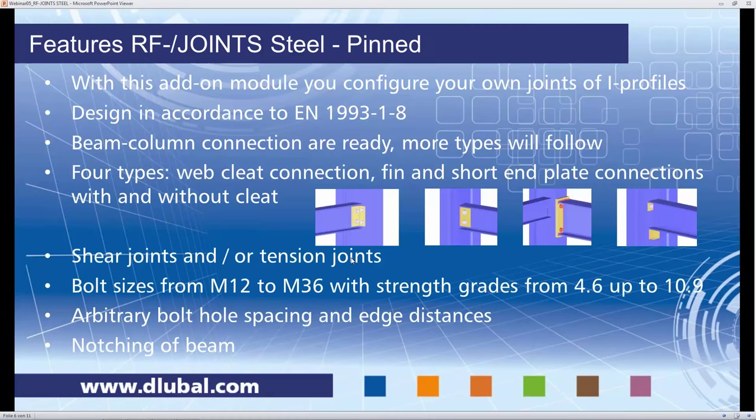You can build up shear joints and/or tension joints, bolt sizes from M12 to M36 with strength grades from 4.6 up to 10.9. So you can choose arbitrary bolt hole spacing and edge distance, as I said already, and you can obviously notch your beam.